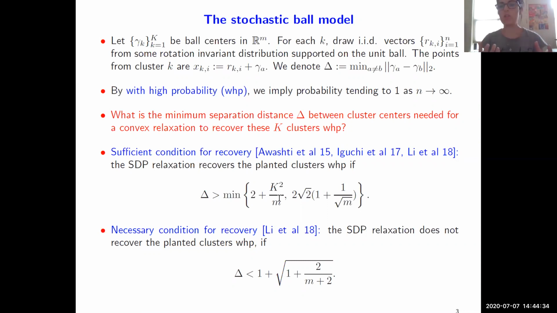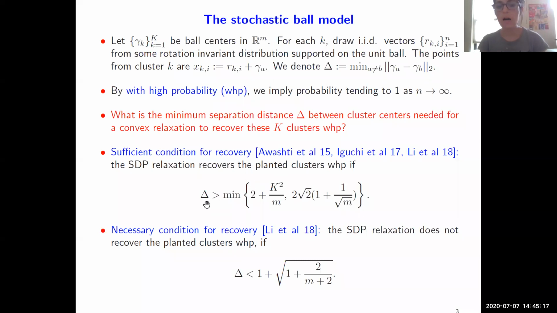Now, these exact recovery guarantees make sense when your balls don't interfere. Remember, the balls have unit radius. So the best you can hope for is delta bigger than 2 plus some epsilon, let's say for a small epsilon. If delta is smaller than 2, there's no hope for recovery. If they interfere, you cannot recover. So the best is 2. We don't know if that is achievable, but that's the best one can hope for. And in this recovery condition, at least in the first one, you see that if you let the dimension go to infinity, then the SDP becomes optimal. For intermediate values, no. However, in the limit, it looks near optimal.